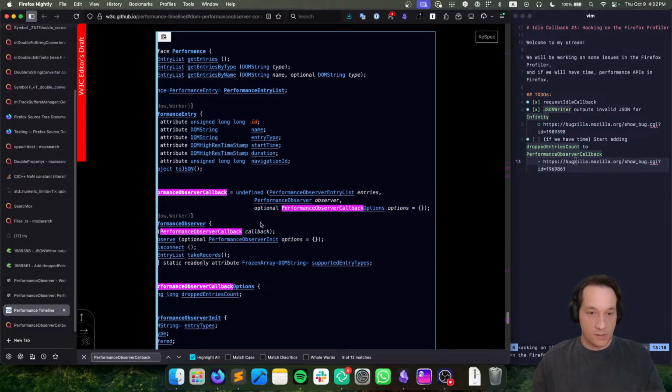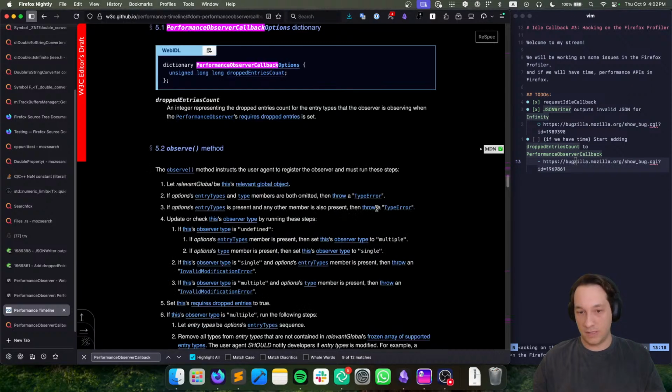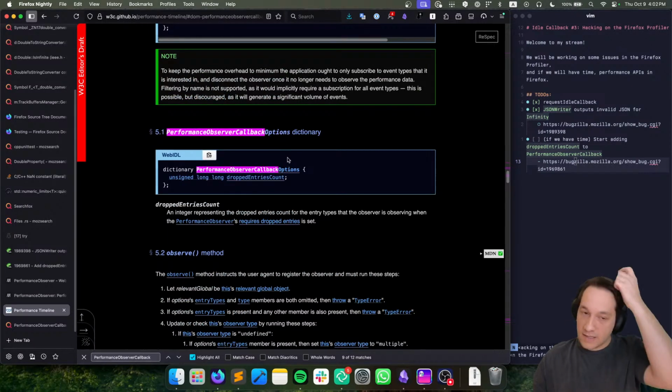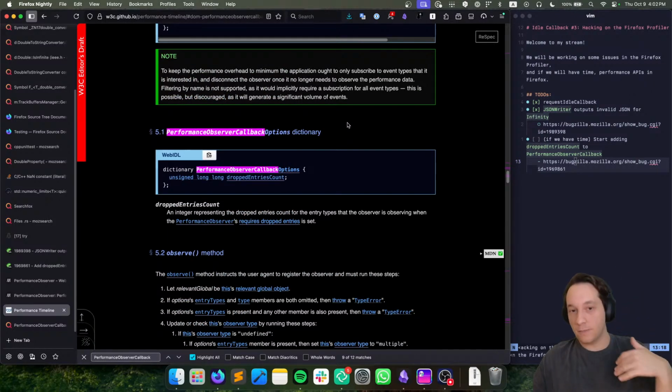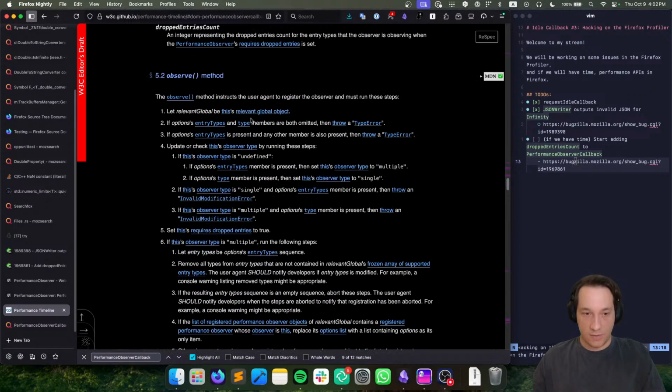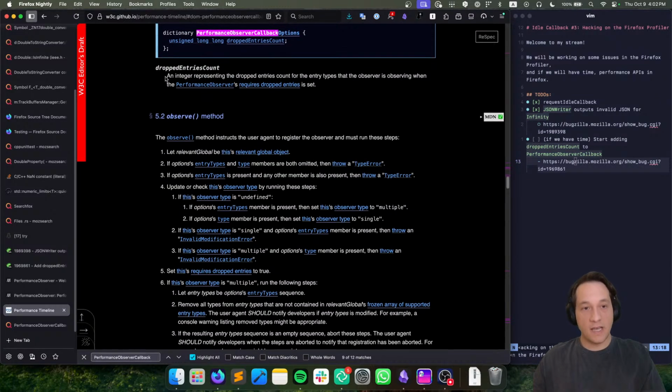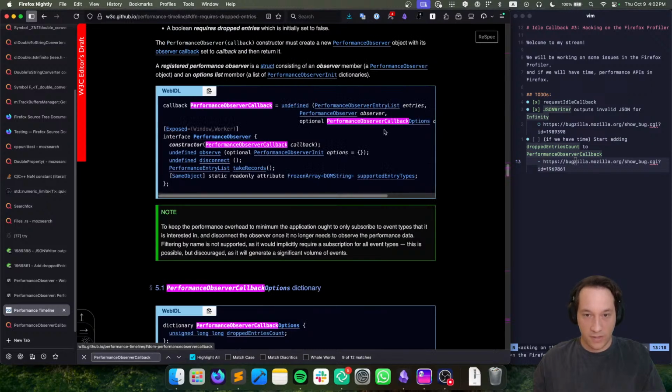So how is this implemented in the spec? Let's read the spec a little bit to understand how we can implement this in Firefox. So this is dropped entries count, and it says an integer representing the dropped entries count for the entry type that the observer is observing when the performance observer's requires dropped entries is set. Where is that?